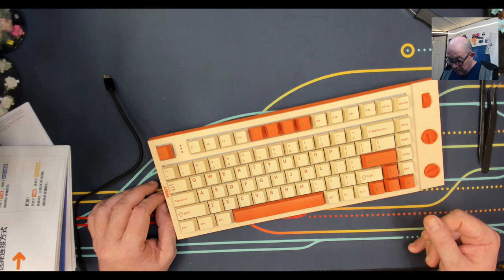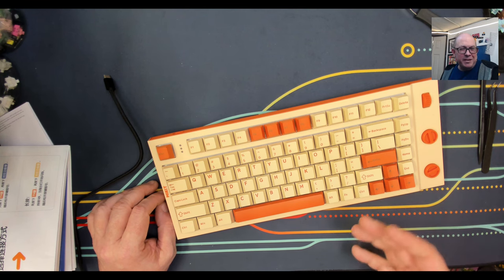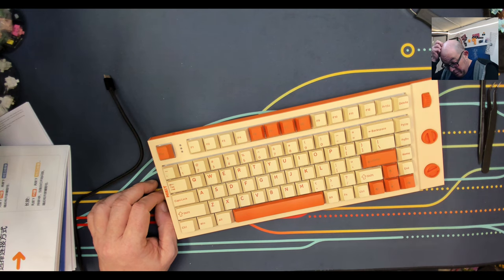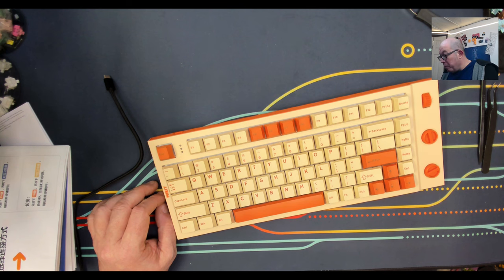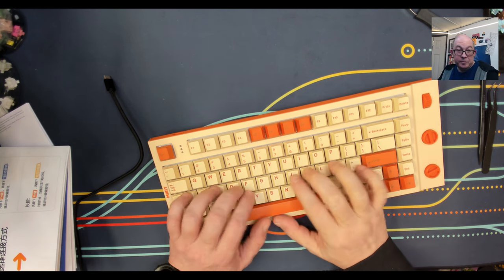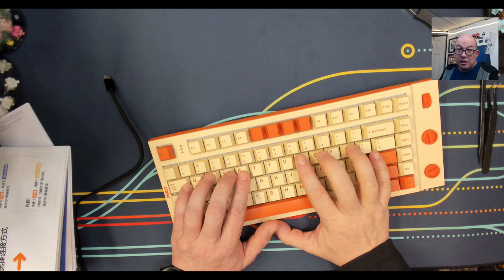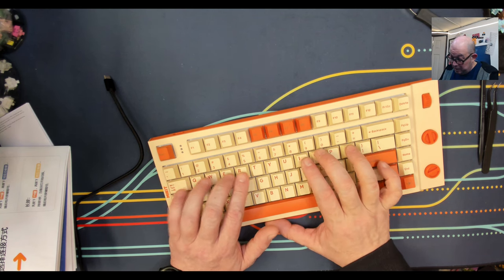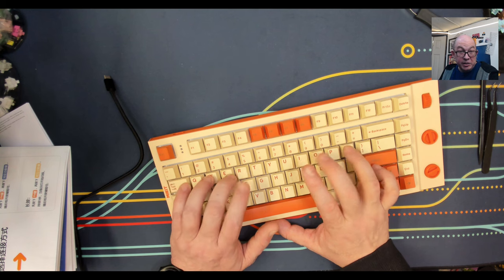And it almost reminds me of 70s McDonald's. I don't know why. I mean, some of the colors, I guess. A lot of colors, actually, Arby's. Just a whole bunch of different things. But, not gonna lie, it sounds good, even for the springs not being lubed, or the switches not being lubed, and it being a steel plate.